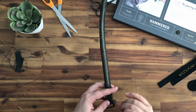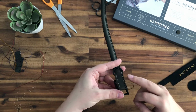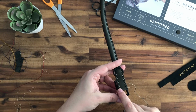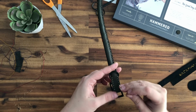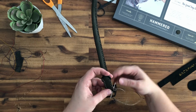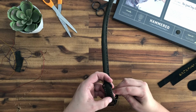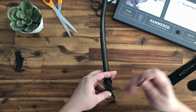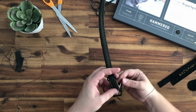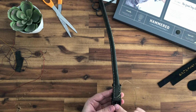Once you reach the end, which is where we are, you can see where we put our double stitch in on the first run on the short side. Now we're going to do the same on the long side. So down we go and up, and we're going to go down again. So we're double on this side, but we're single on this side.